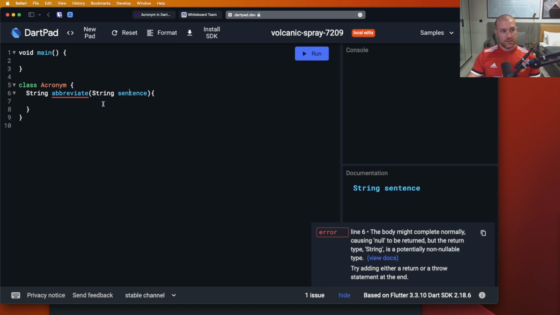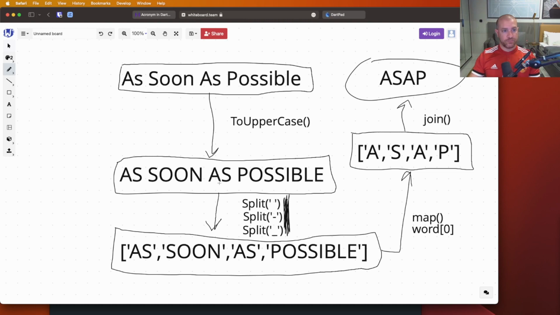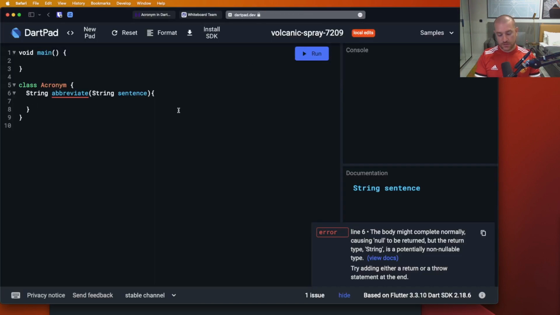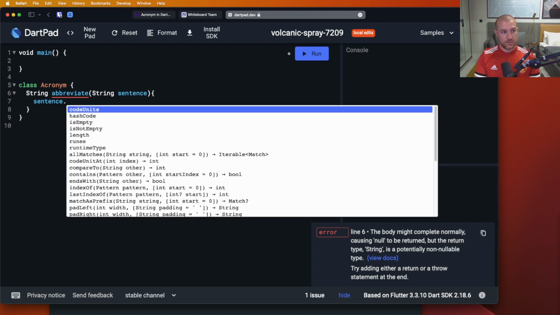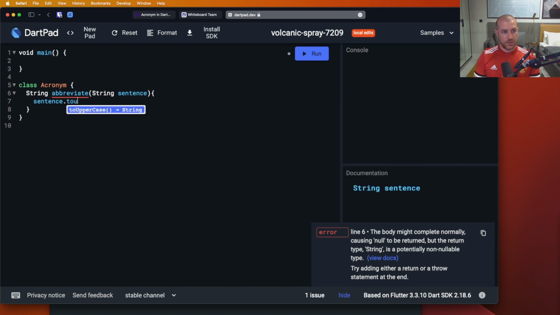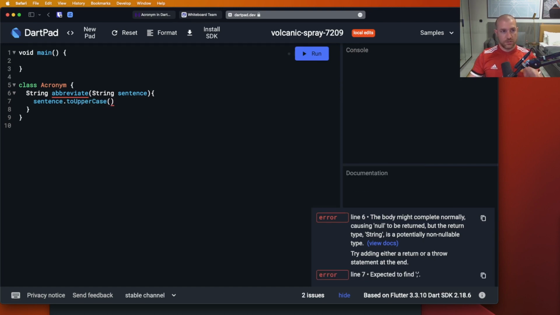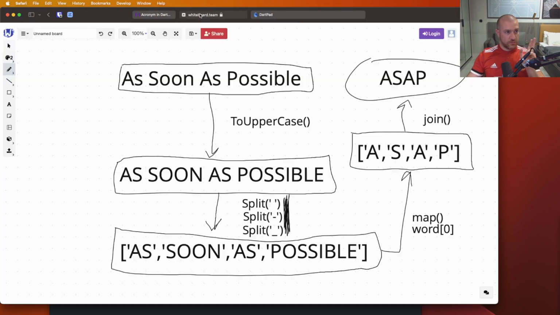So we have the sentence. The first thing that we need to do is to make it all capital. This is easy. So we say sentence dot toUpperCase.